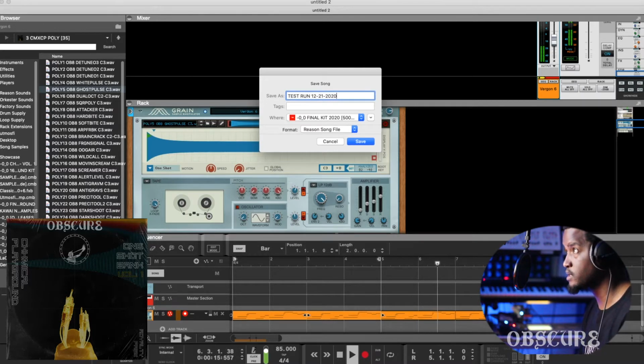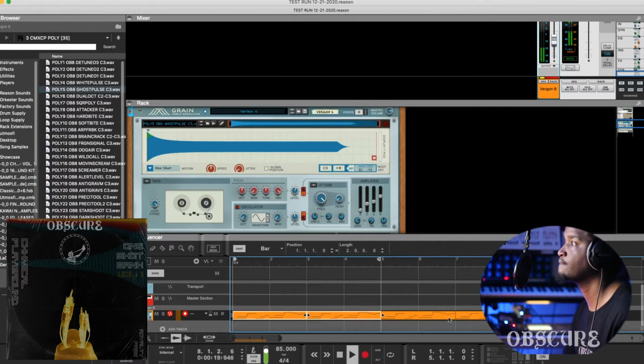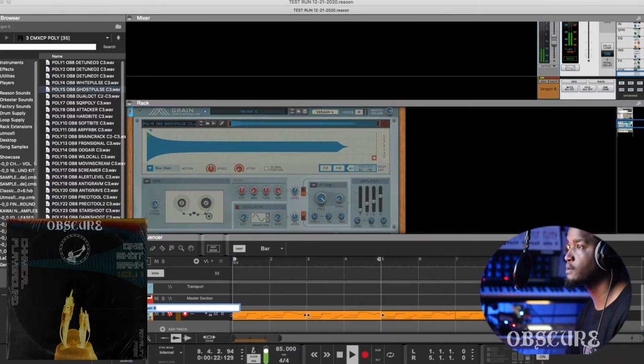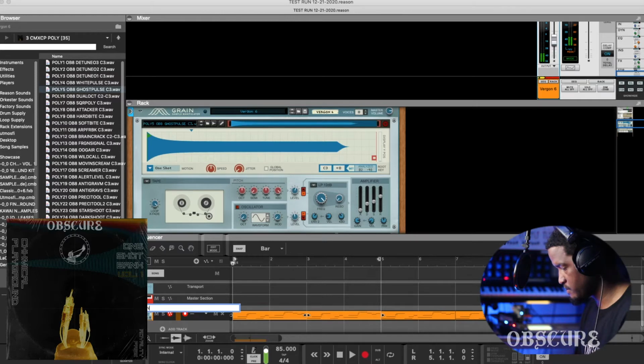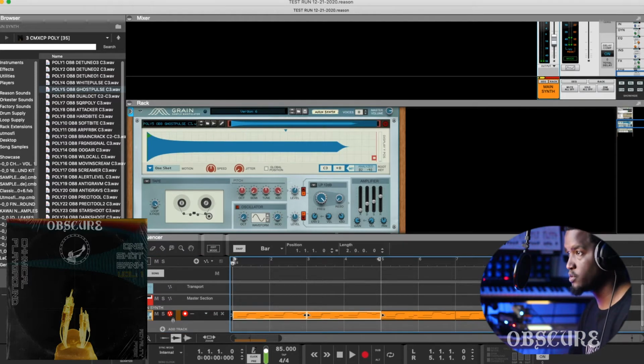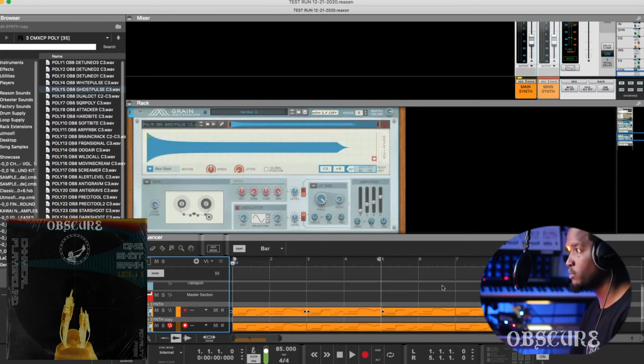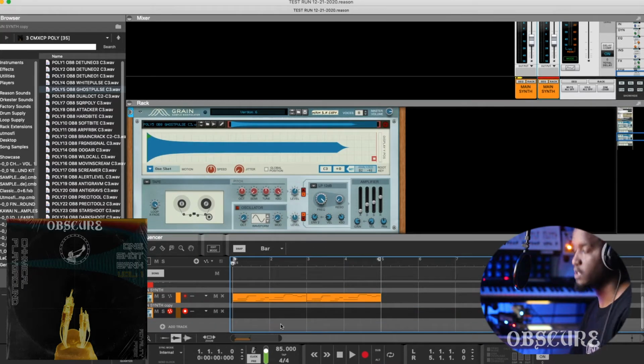Save your projects, always. Keep saving. Call this the main, call it main synth. And then we're gonna add a layer to it real quick. Boom. Duplicate.